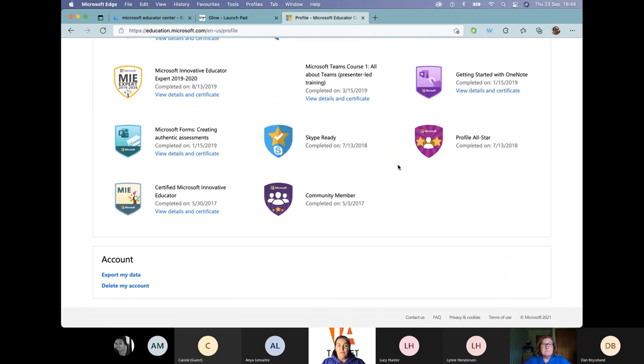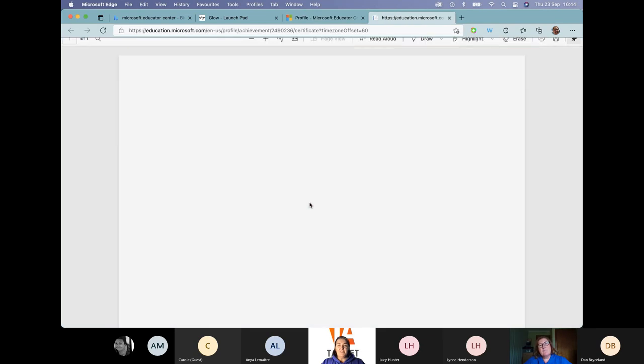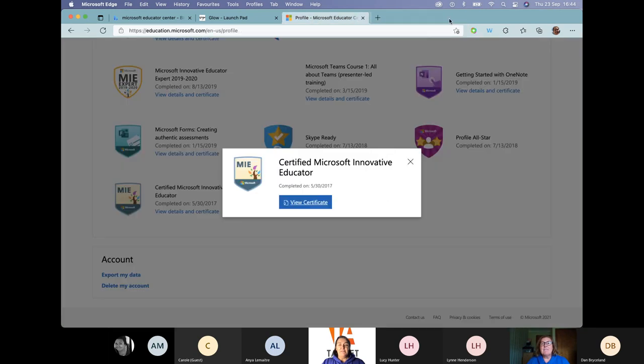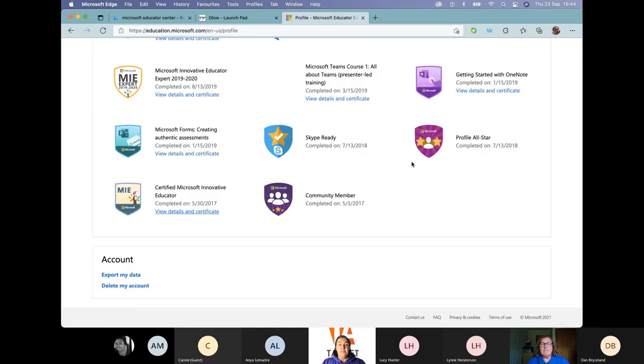When you redeem your code for tonight, you should achieve certified Microsoft Innovative Educator status. And if you click on your details and view your certificate, take a little screenshot of this, stick it up on Twitter, tag Roz and I and Tablet Academy. We'll definitely give you a wee follow and a wee like. That is a good achievement to have. So that's a really lovely thing to do. So definitely, definitely make sure you redeem your code for tonight.